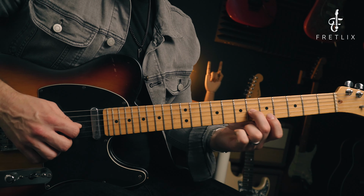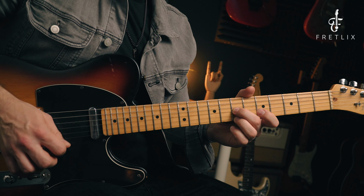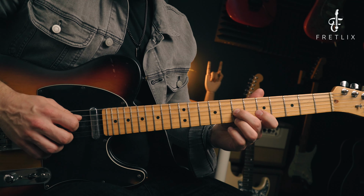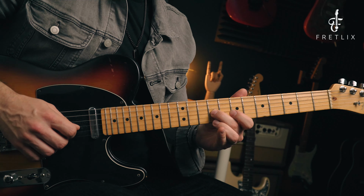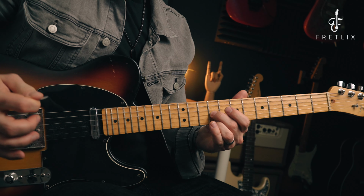Okay, so what I'm going to do there then, let me just explain that one to you. I'm going to play the 6th fret on the G, followed by 5th on the high E. Then I'm playing the 7 on the G, 7 on the high E. I'm going to pluck that 7 on the G again, but I'm going to slide up this time, straight away to the 9th fret, and then pluck 9 on the high E. So let me just go through all that again.